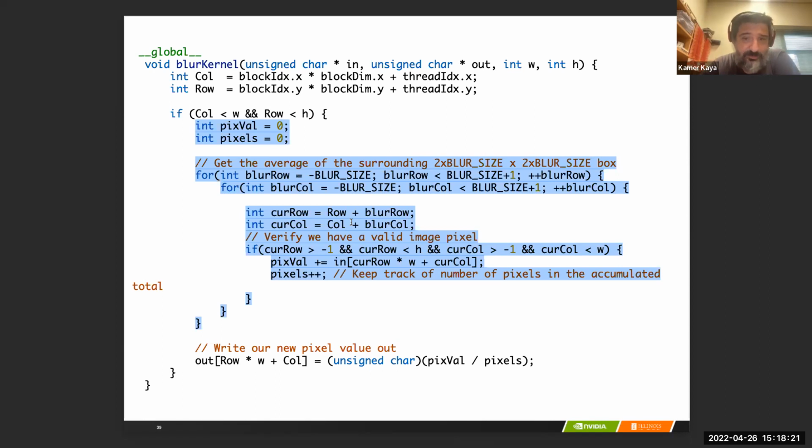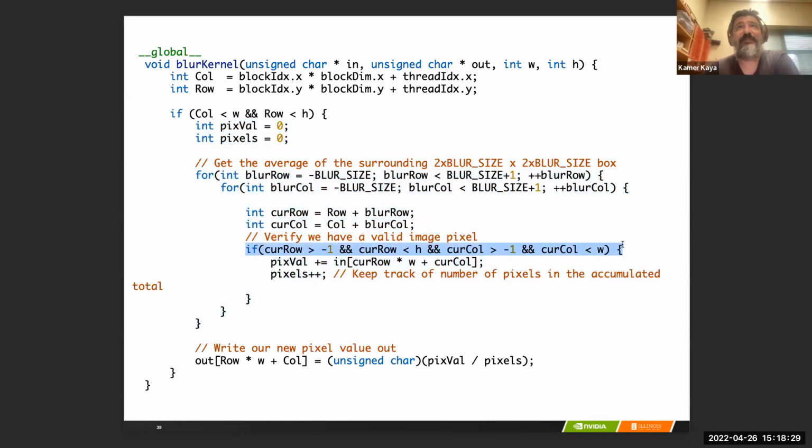But again, you need to check if your pixel inside the window is inside the boundary. So you do this again. These checks are here. This time you have additional checks because you can go negative, unlike this one. So you add the value to your pixel variable from the input image.